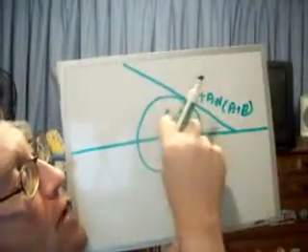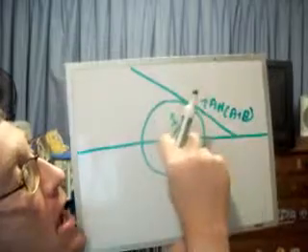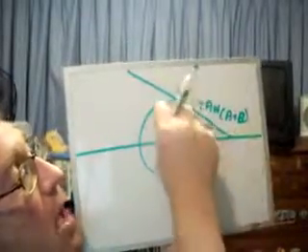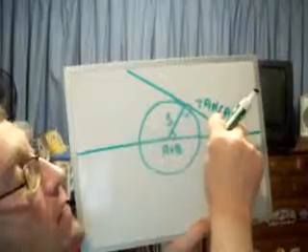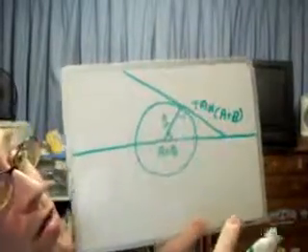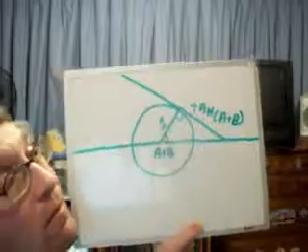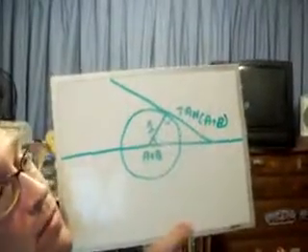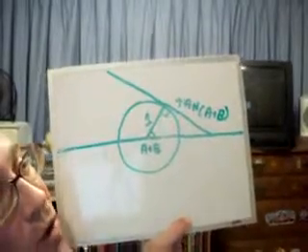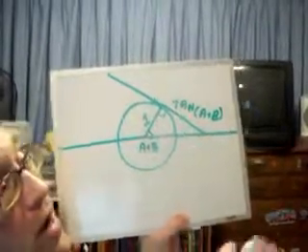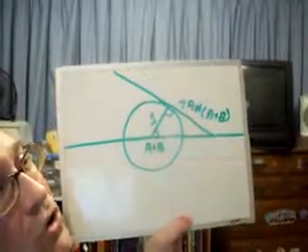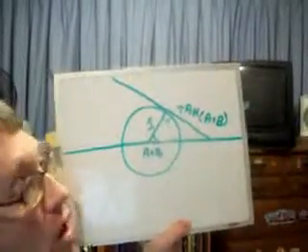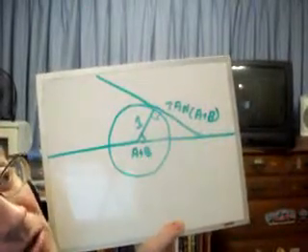Because the formula for tangent is the side opposite over adjacent. We've already said this is the adjacent line to A plus B. We've already said this is the opposite line to A plus B. Well, if you divide the opposite by 1, what do you get? The opposite. That's all you get. Because any number divided by 1 is that number. So I don't believe you. Well, 14 divided by 1 is 14. 3 divided by 1 is 3. 256 divided by 1 is 256. That's just the way it works.